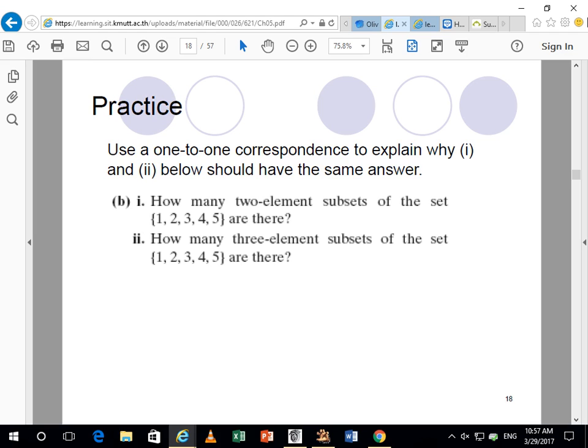So if we choose one of these as 3 elements, then we know, because in total there are 5, the complement of this consists of 2 elements. So for each 3-element subset, there's a corresponding 2-element complementary subset. So it's a one-to-one correspondence. It doesn't matter what the answer is, the answer will be the same for questions 1 and 2.